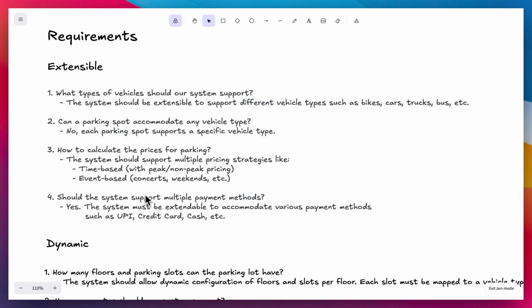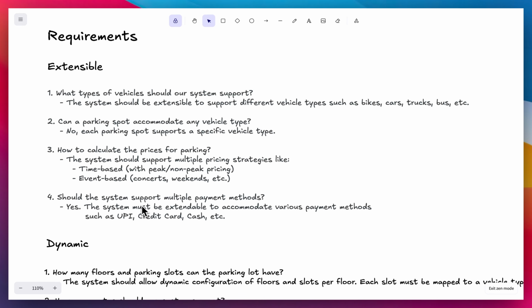So I believe these are the 4 points that are more than enough in the extensible category. If you want, you can add more for learning purposes, but I recommend you keep it short during the interview, because the interview is, I think, 30-40 minutes and you have to cover all the requirements. You don't only have to write the requirements, but you have to solve those as well.